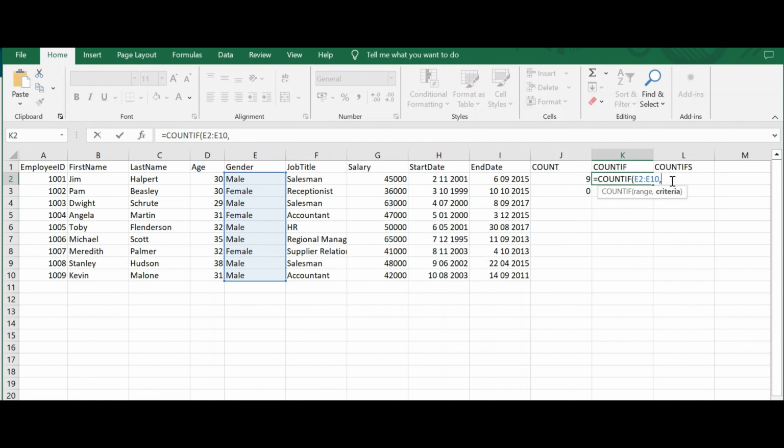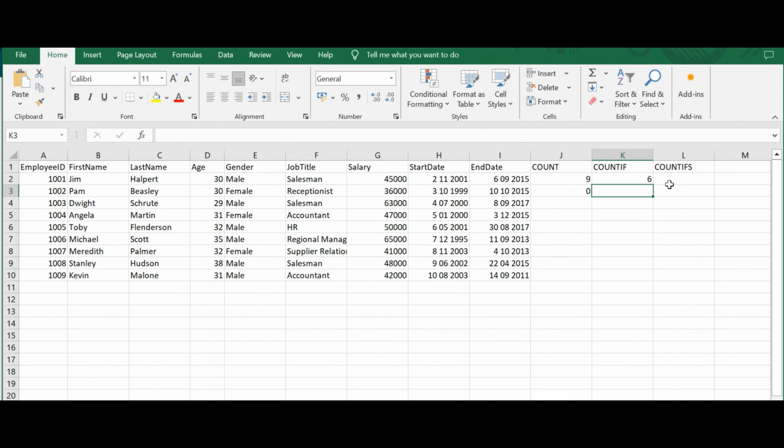Now e come tell me say wetin be the condition wey make im consider, na im be this criteria wey dey show am. Wetin be the condition wey make im check before im go count the thing wey I wan make I count. I go come put this inverted comma. This sign e dey very important for inside this excel formula. I come tell am say equal male. Na im be say I don tell excel say count only the one wey be say im be male. As I press enter now, e don see am say na 6.